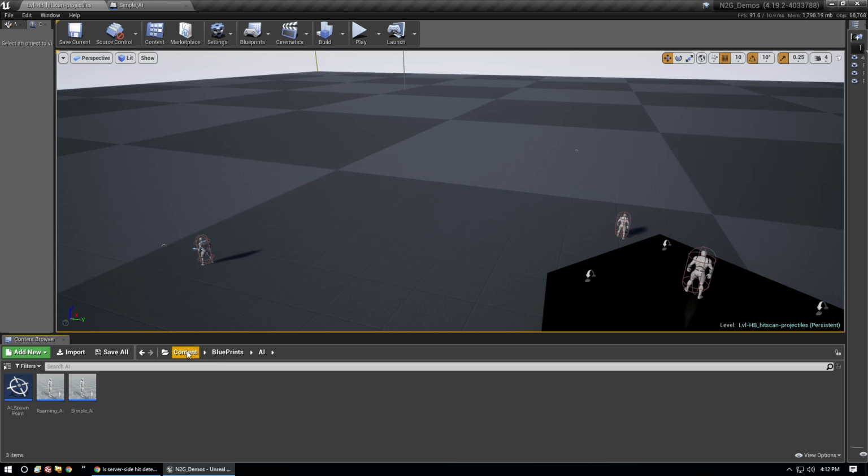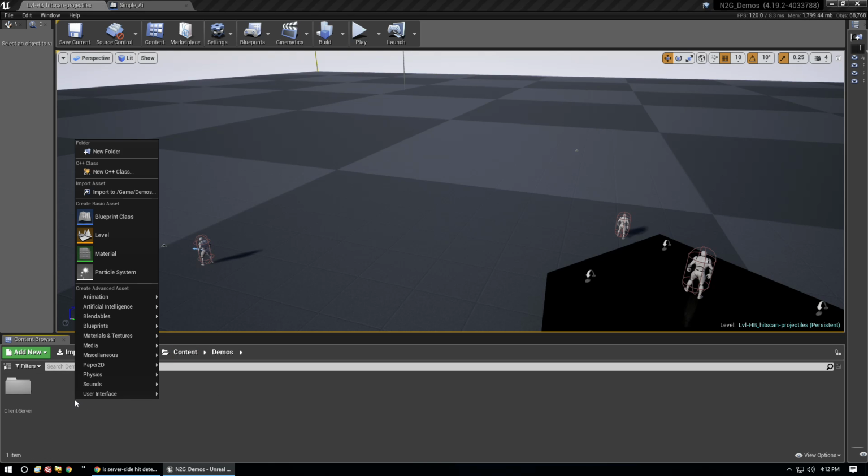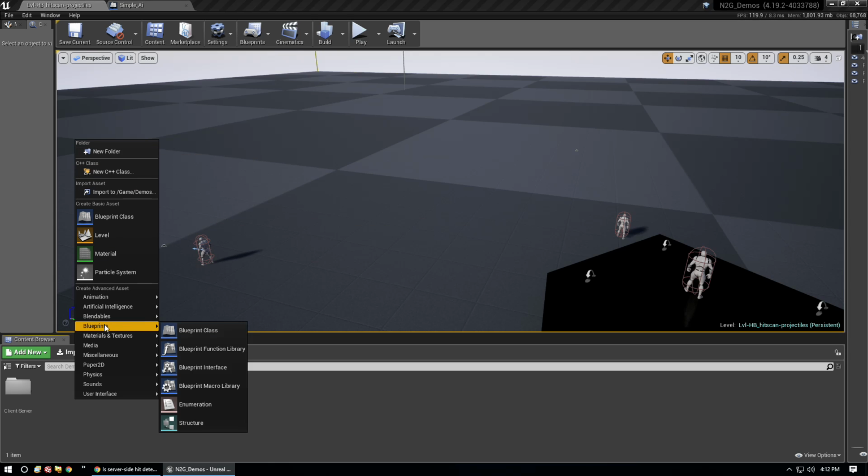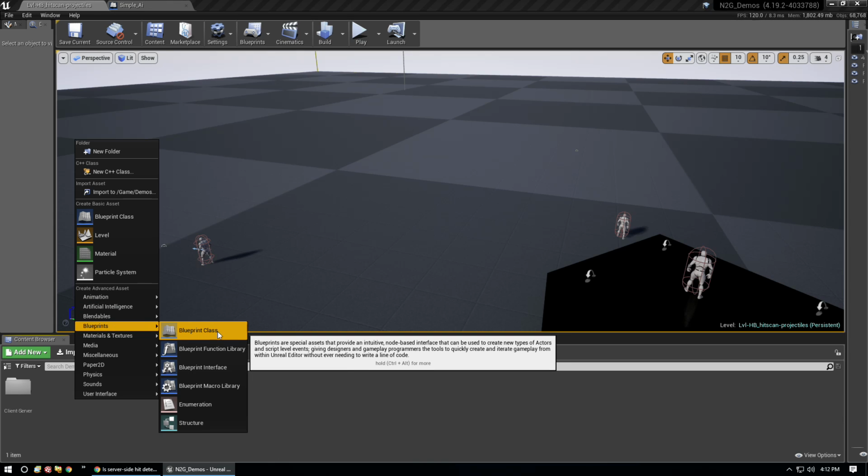I'll give you an example of that. Basically, in order to create a blueprint, you just right click in your content browser and you go up to blueprint, or you can go down here and set the different types of blueprints. So basically, it's a class.